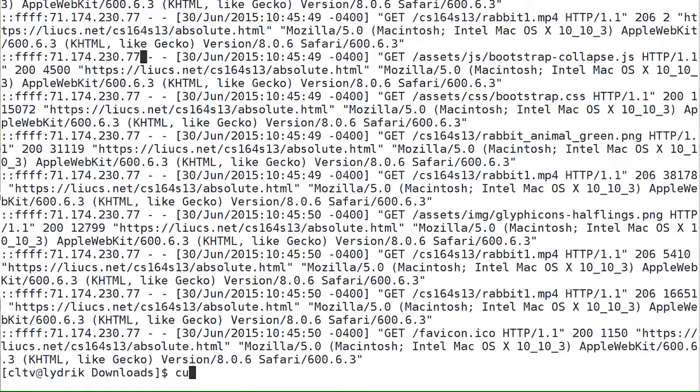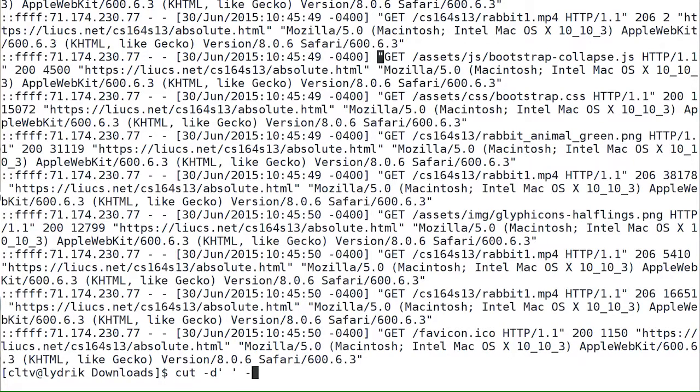So I'm going to do cut with the delimiter being a space, but you can't just type space because that would mean I'm just all done with my option. So we put the space in quotes. And you could actually use single quotes or double quotes for this, as long as they're consistent. But there are other cases where you might want to cut on a quote character. So if I wanted to cut on that as a delimiter, then I would put the double quote within single quotes, right? And that should work.